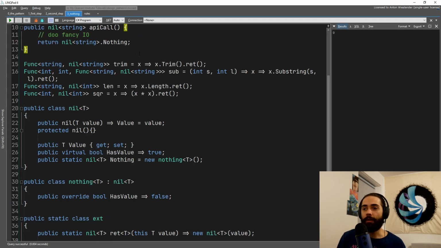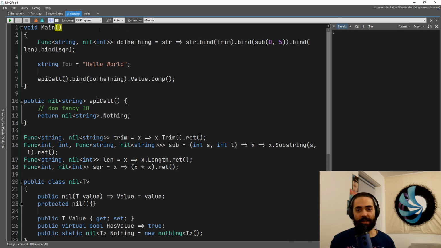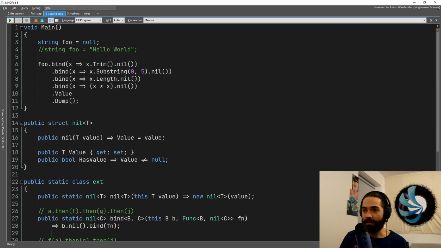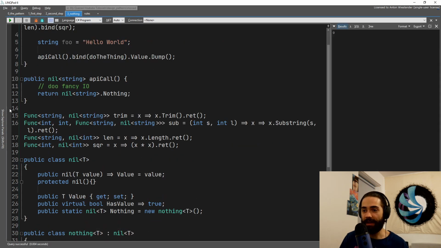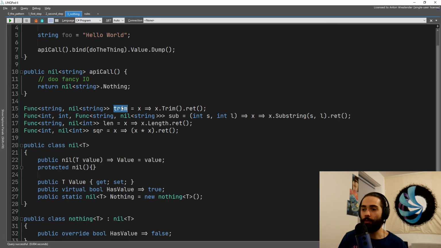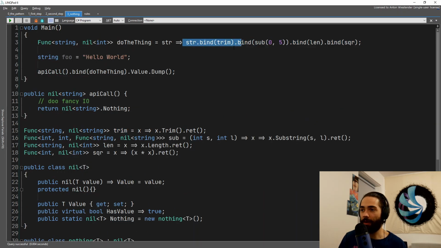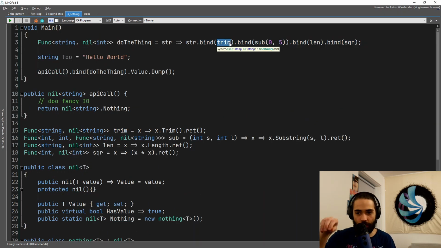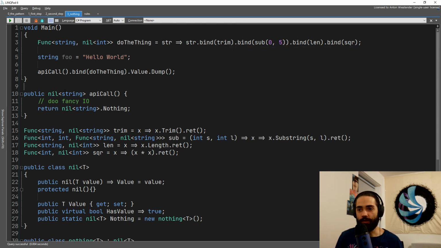Okay, now the last bit that is missing from here is the null value, pushing it out, right? At the moment, nothing stops us from taking this trim function, and let's say we take it out and we have a free floating trim function. Let me close this. We want to use this trim function, right? So here we're binding the trim, but let's say we can still put null in there. So what are we trying to do?